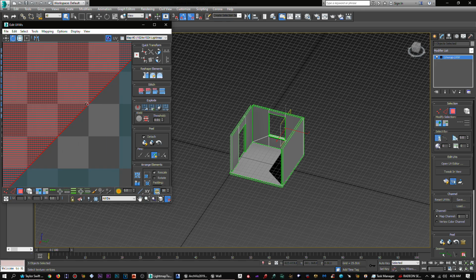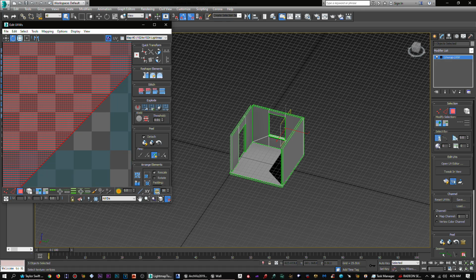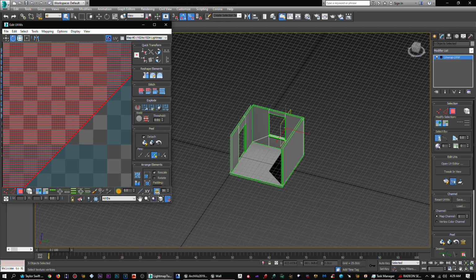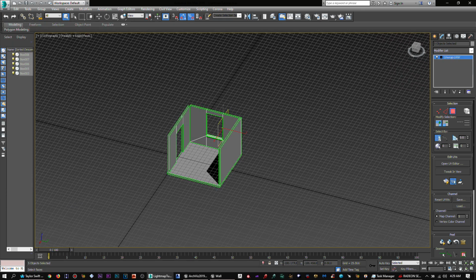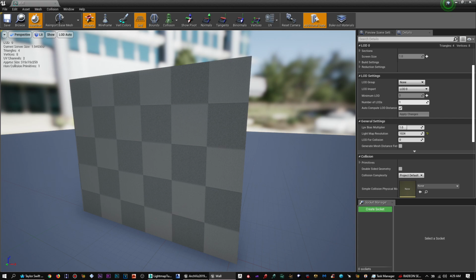So if you ever have an edge that doesn't perfectly snap this way, as long as you can get it to go through the middle of a pixel from edge to edge like this, you should be fine. Okay, and if you got any curve edges, again, just try to adjust it so that it's not going through any more pixels than it has to. If you can get it to go through one at a time on the lines, you're good. So we'll just close that. It's not really something we got to worry about right now.